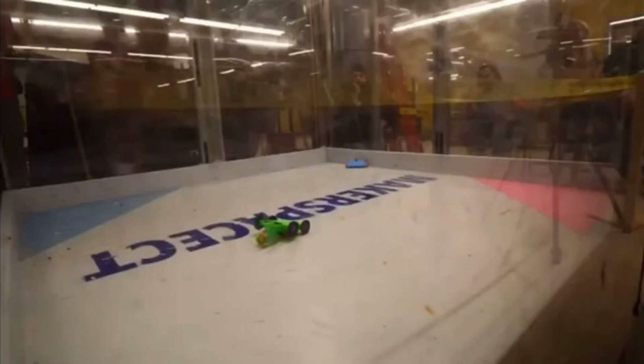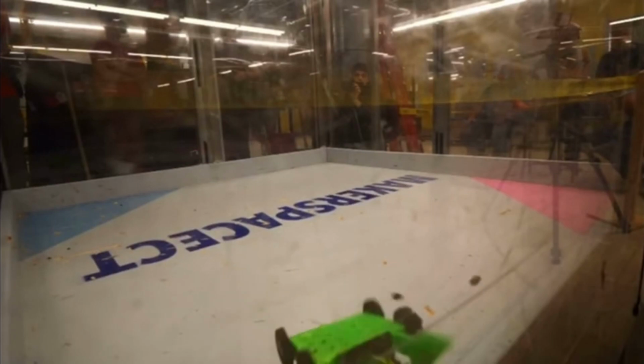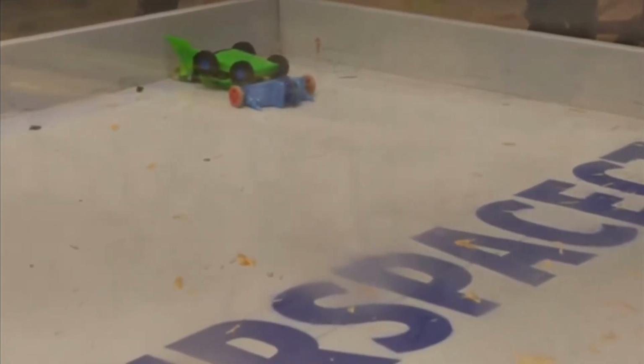Before I had the chance to self-right, Seth was able to take advantage and get the shot he needed to end the fight, unplugging both the drive and weapon ESCs and turning Esper off completely. I've been a fan of Seth and his bots for years, and so I was really happy to put up such a close, back-and-forth fight with him. Esper ends its run at 1-2.